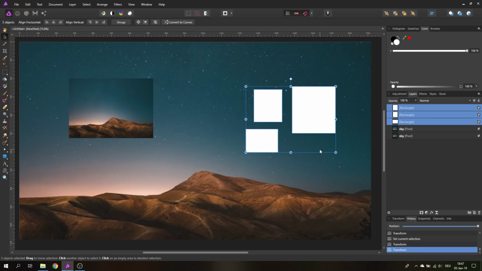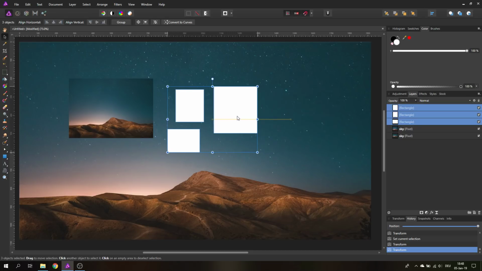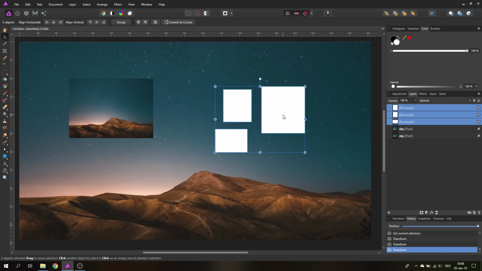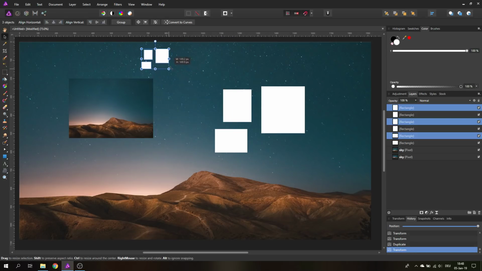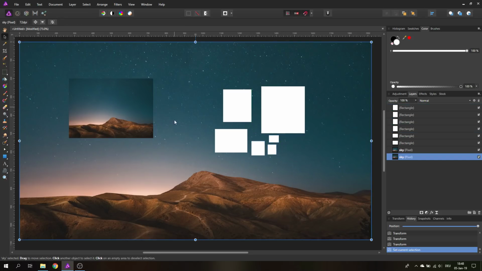For example, if you want to make your design or your creation more interesting, you could, for example, here I can hold the shift key, click and move. No, that was the wrong one. Sorry, I'm getting confused sometimes too. The control key, click and move. So now I made a copy of all these layers, and then hold the shift key and resize. And now I have just a smaller version of it that I can put wherever I want in the design to get some more interesting elements in here. As you can see, like this. You can do stuff with that. It's not a perfect example right now, but you are getting what I wanted to say about that. Yeah, so these are some of the secrets that you can do with the move tool.